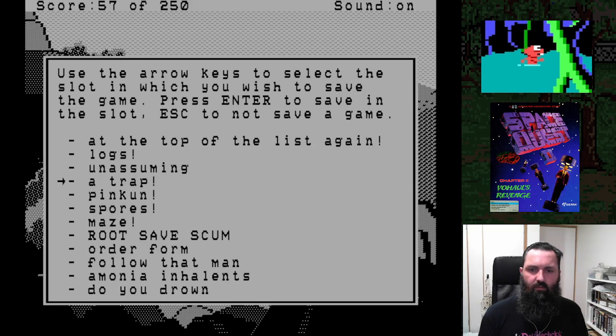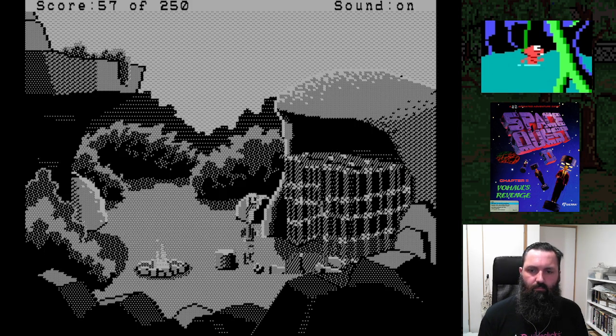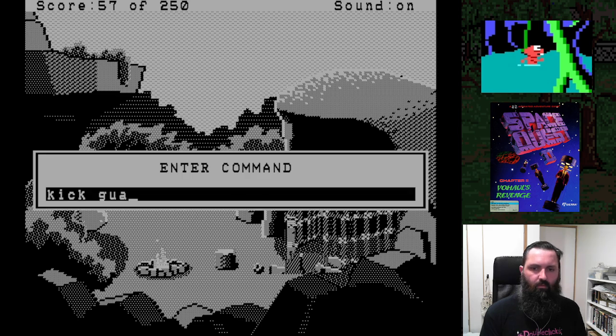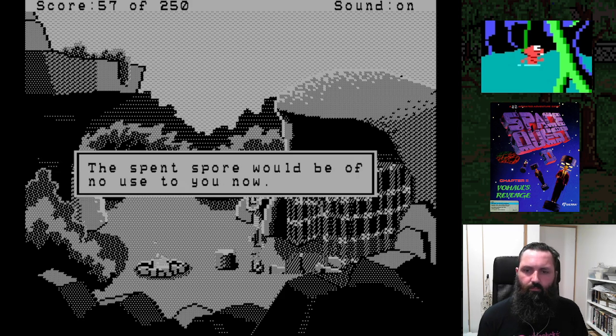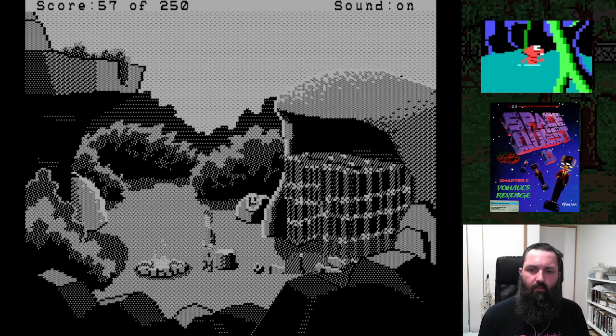So I think that's all we can do now. We'll take the empty spore. The spent spore would be of no use to you now. And the fire is well protected.